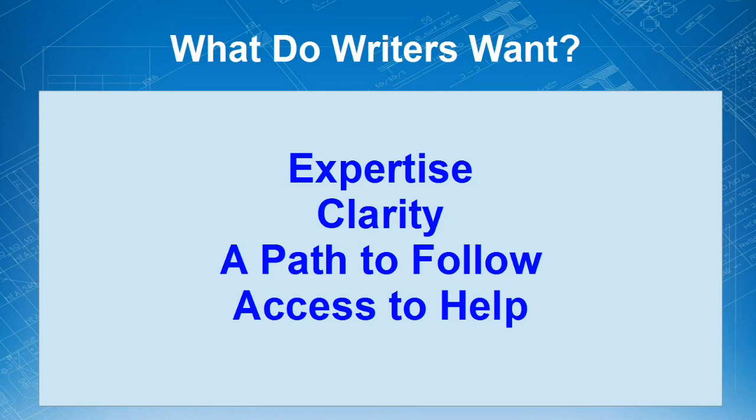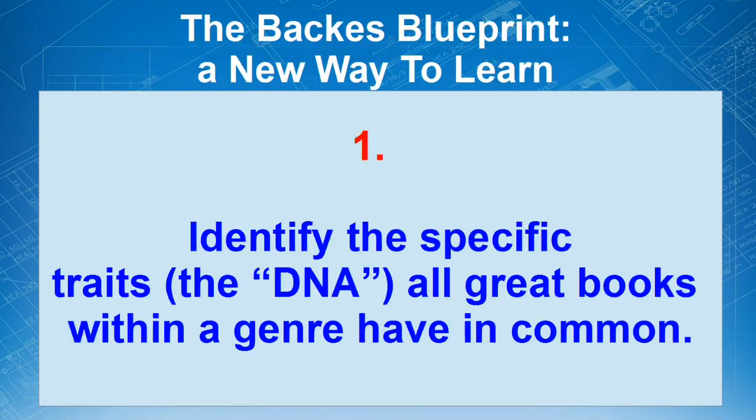Finally, you want access to help. It's not just a one-time thing. It's great to buy a book or to get a course, but what you really want is the ability to go back to that expertise when you need it for your writing journey throughout your entire life, and know that it's always there for you. That you never have to struggle or flail or worry that you don't know what to do, because that access will always be there. And that's why we created a tool rather than a course: to give you access to Laura's expertise whenever you needed it for the rest of your writing life.